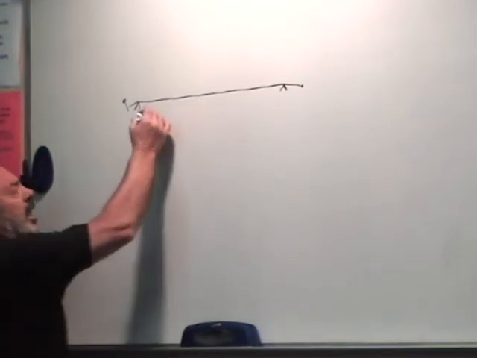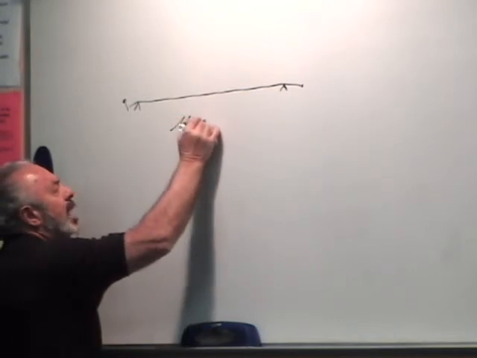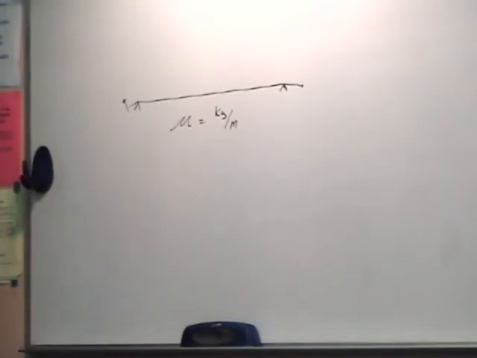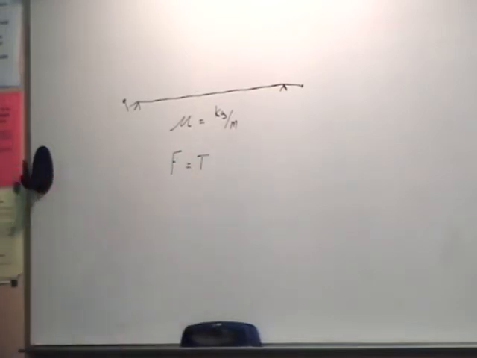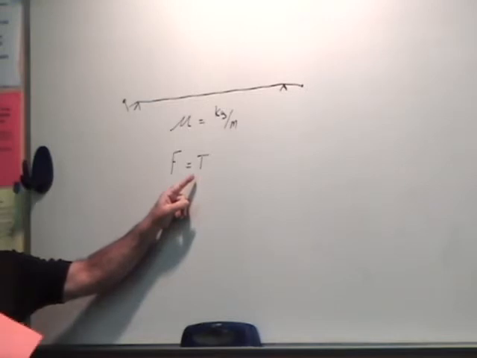And in that area, there's a string of linear mass density mu, that is kilograms per meter. That's what we're going to think of as the linear mass density. And of course, there is a force, which we're going to simply call T, the tension in the string. So immediately you're going to notice, ladies and gentlemen, that we're going to start to reuse letters. Used to be T was temperature. Now it's going to be tension. And if temperature changes, we're going to have to come up with some fancy notation, because there's going to be a T for temperature and there's going to be a T for tension. There might even be a T for period.